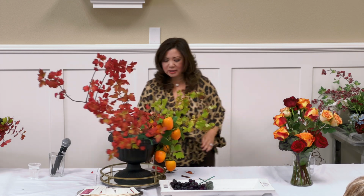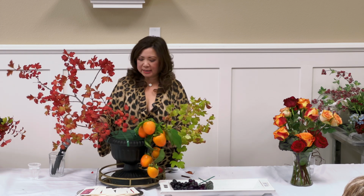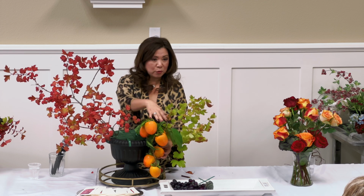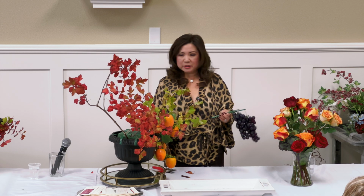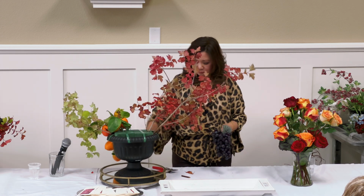I'm doing a cluster here. And if you want a long cluster, it's kind of a composite, right? You don't necessarily have a cluster that looks like this, but I piece like 4 together like that. And then we have some faux grapes that I've wired, and I'm going to add them in the front here.